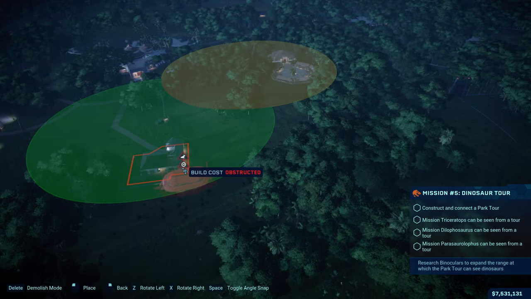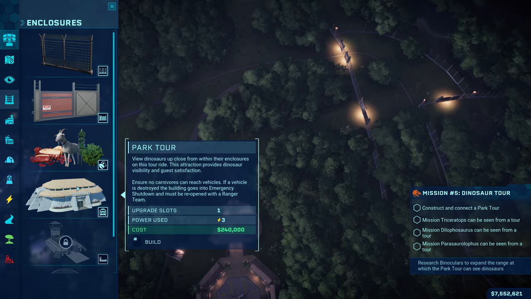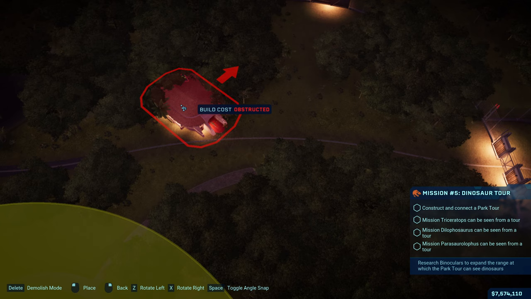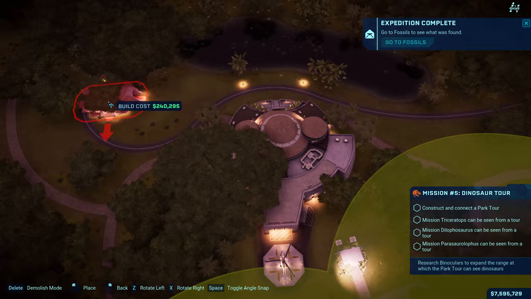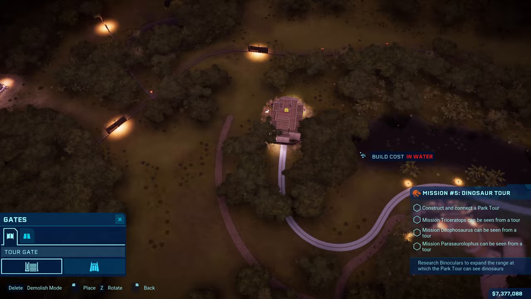I think this is the start of it right over here. So maybe we can link it up to an already existing point. Yeah, it looks like the tour comes right out of here. So, if I can very, very simply put it, like, over here somewhere? Can I put it there, yeah? Yeah, stick it there. Link up to the beginning of the park tour course.